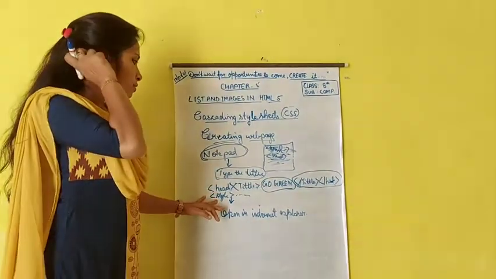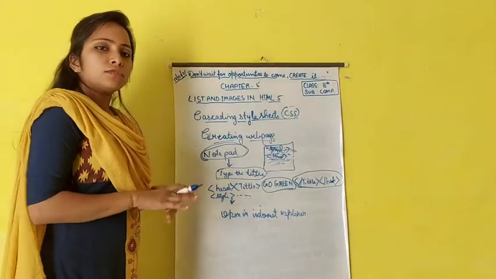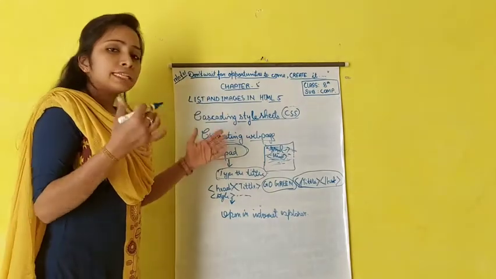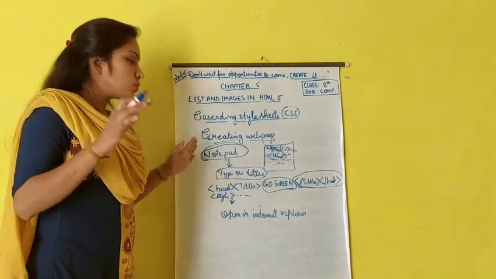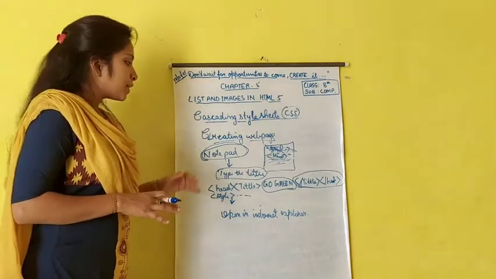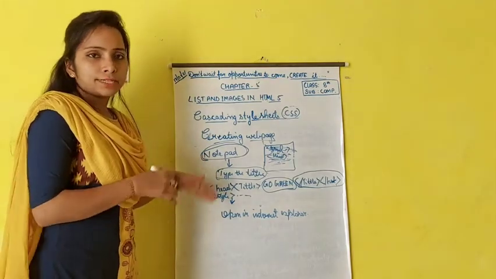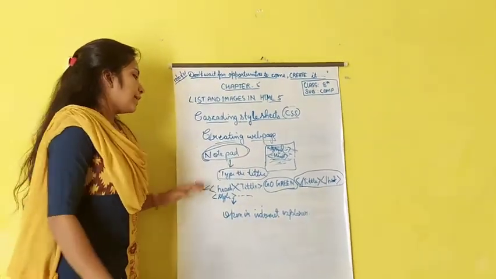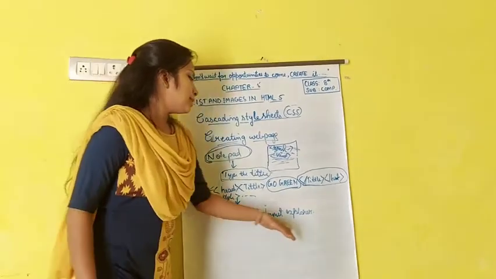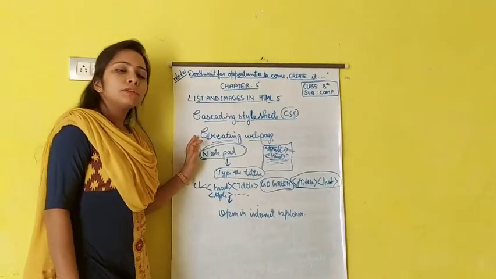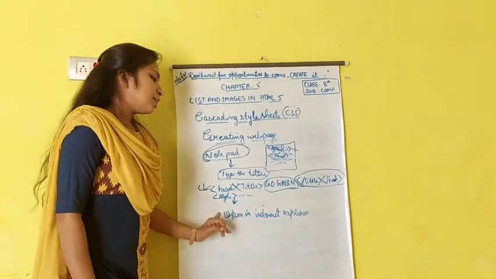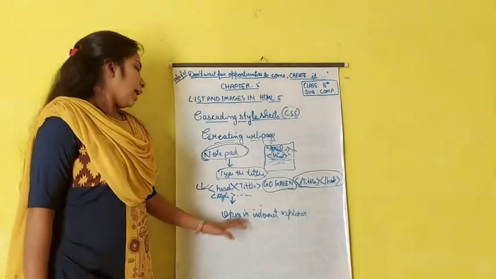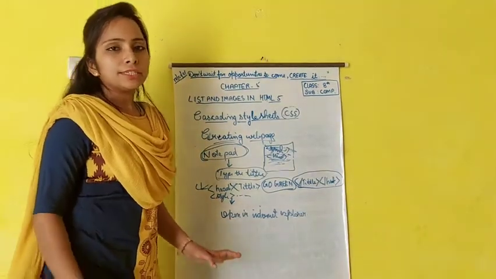Then you will write style. Then you will continue with background color, background image, font size, font color, whatever changes you want to make. Clear? As we have seen in the examples. So this is the starting part, how you have to start. Then you will open this in Internet Explorer. The option is given there: right click, select open with, and choose Internet Explorer, and your web page will be created. That's it.